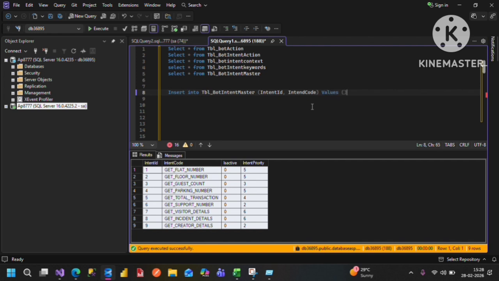So I'm going to insert the values. Our intent ID is 10 and the intent code is like get last transaction. Okay, get last transaction.